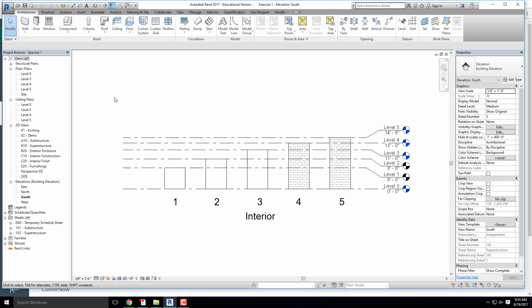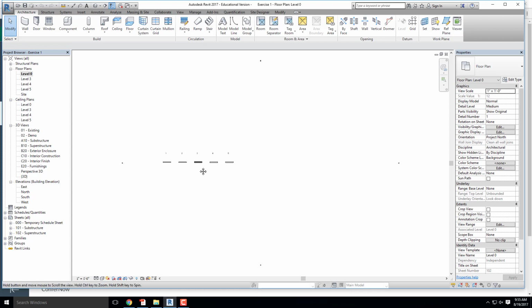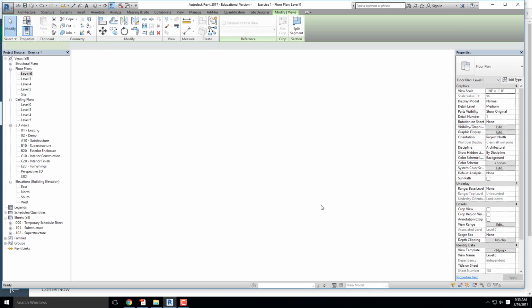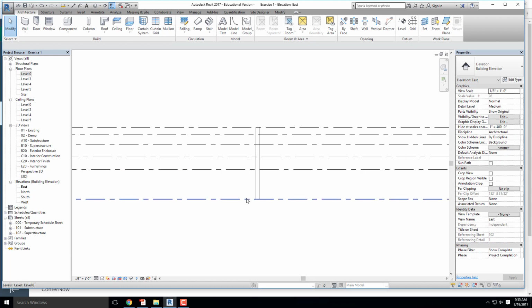So as you can see, if you look at my elevation, this is my south and north elevation. If I go to my floor plan, you'll notice, let's change the scale of this so that it's legible. If I'm looking at this floor plan, you'll notice that we're actually looking at either this elevation here or this elevation here. If you look at either of these other elevations, you're going to see something that looks like this. It's not going to look like what you want it to look like, okay?